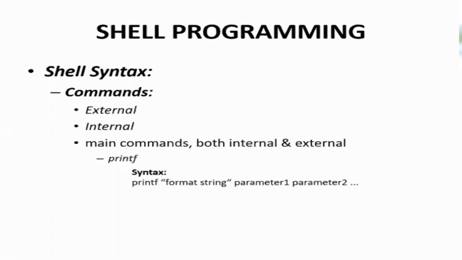because floating point numbers are not supported, since all arithmetic operations in the shell are performed as integers only. So there is no floating point format specifier, and the format string consists of any combination of literal characters, escape sequences or conversion specifiers, etc. Now I will show you some escape sequences. Before that, all the characters in the format string other than percent and backslash appear literally in the output.